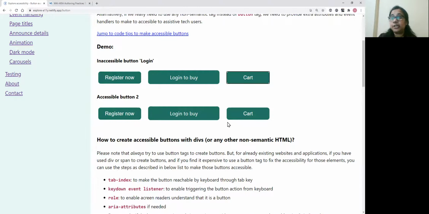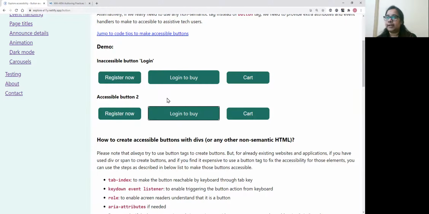So the first issue which I want to solve here is that the user should perceive that there is a button there. So they should be able to reach that button. For that, we can add a tabindex. So if I say tabindex equal to 0, now this button would be in the tab order, so the user can now reach it. But this is not the end. Are they able to operate it?